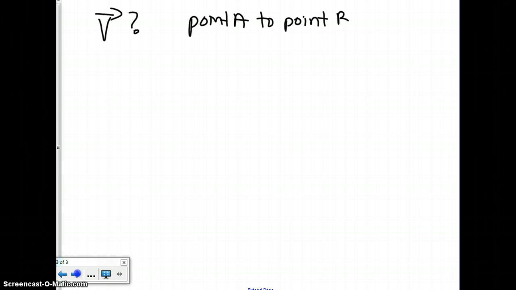Here is an example of a vector velocity problem. Let's say we want to know the vector velocity if a person has traveled from point A to point B in 2 hours. Okay, we have to look at the original diagram. So if this is point A and this is point B, but the road they traveled went like this, we have to figure out the actual displacement. How far is it from point A to point B in a straight line?